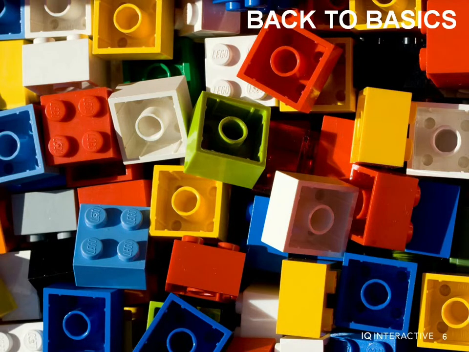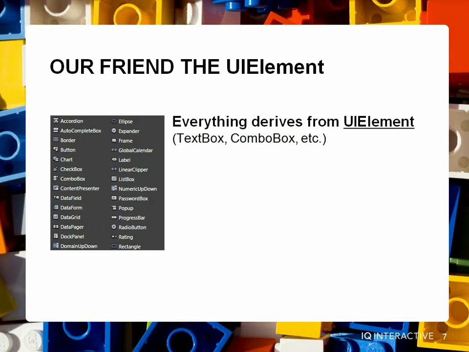So the basis of all XAML, all user controls, is the UI element. All these controls you see on the left that you might use in Blend, be it a text box, a button, a chart, a progress bar, all of these things are derived from a base class of UI element.